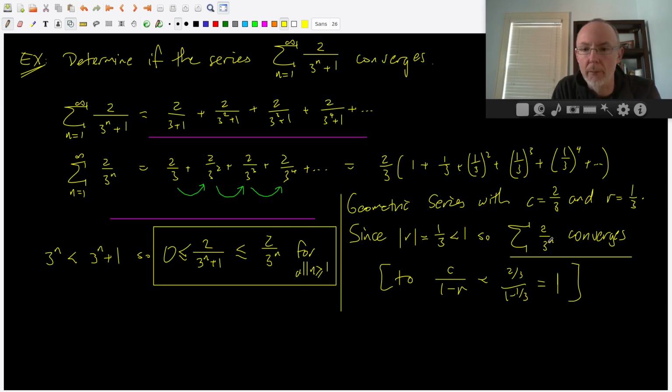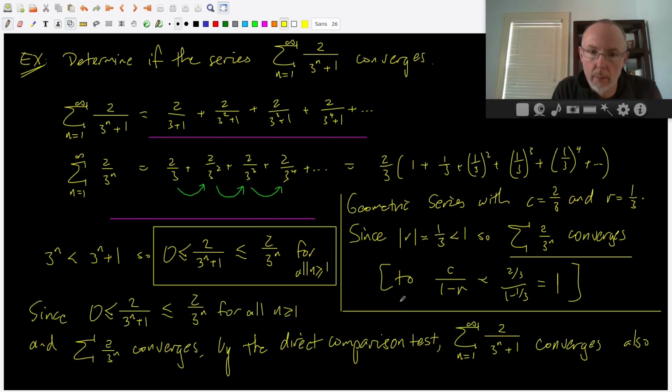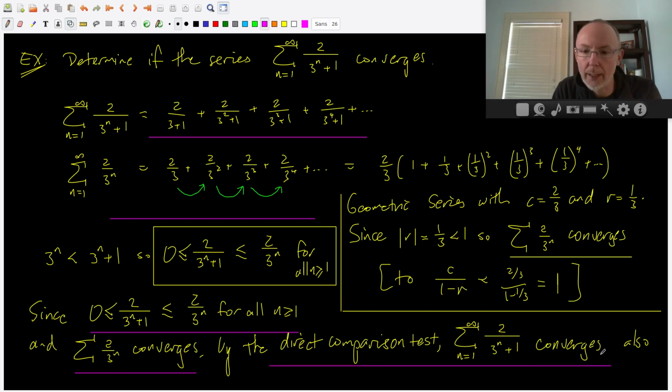So now I've got 2 over 3 to the n. When I add those terms up, it converges. These are all smaller, therefore the comparison test tells us that the series we're interested in must converge. Sorry, I meant by the direct comparison test. So again, I'm just laying out the inequality: the terms we're interested in are positive but smaller than the terms 2 over 3 to the n for all n greater than or equal to 1. We know that the series of this form converges because it's a geometric series with r as a third, and they converge. And so by the direct comparison test, the series we're interested in converges as well.